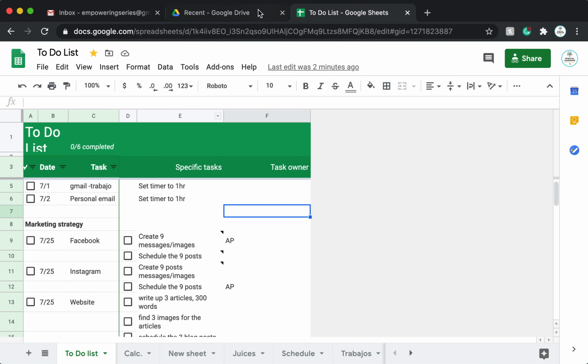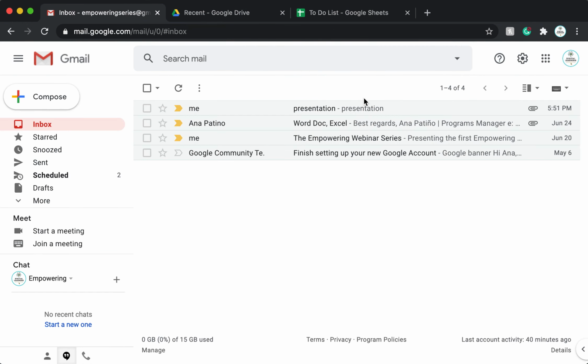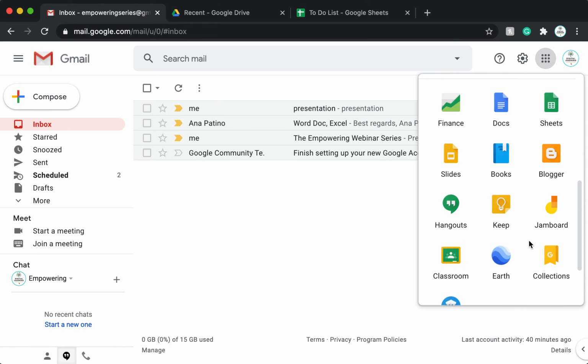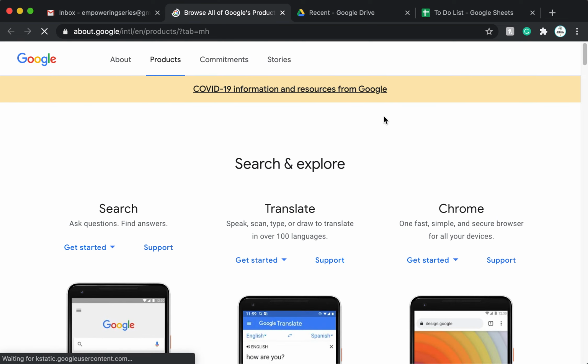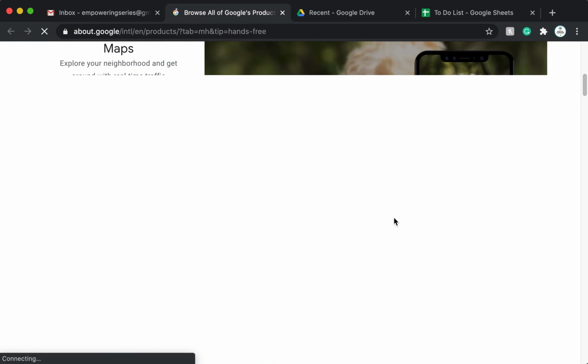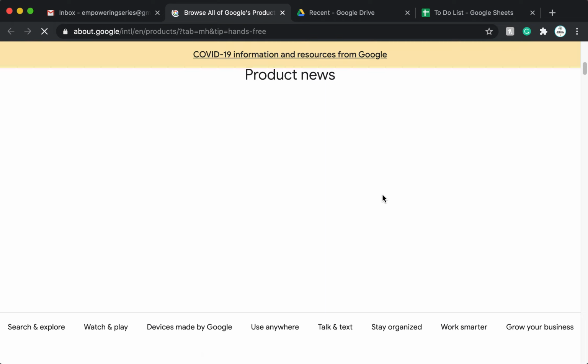Well, this was just an introduction of looking at most of the applications that we use on a daily basis. And in this case, just by having a Gmail account, you already have access to all of them. There is just so much available out there, and it is just basically too easy to get overwhelmed. Just try different systems, and whatever works for you, stick to that.